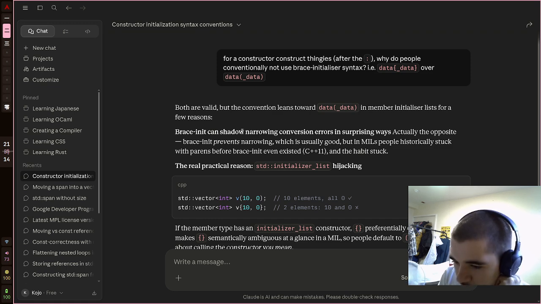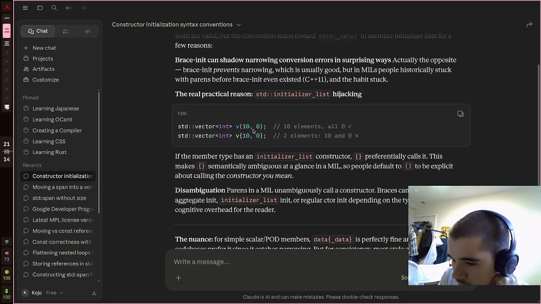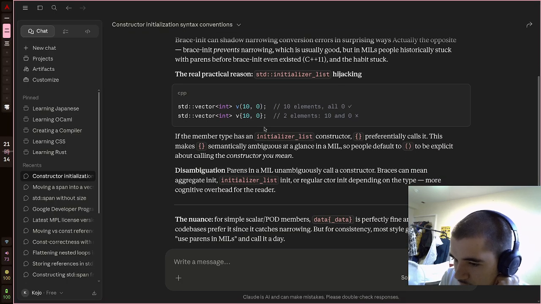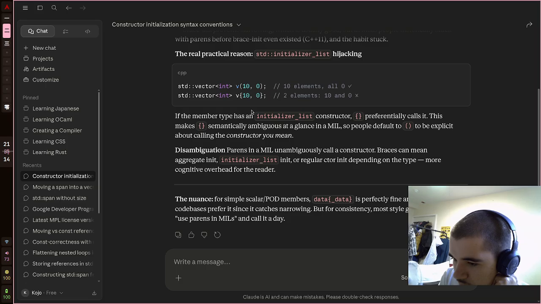Well, so it prevents narrowing. 10 elements or 2 elements, 10 and 0.